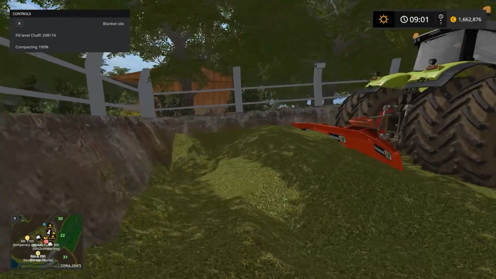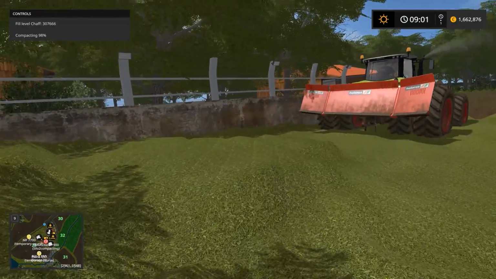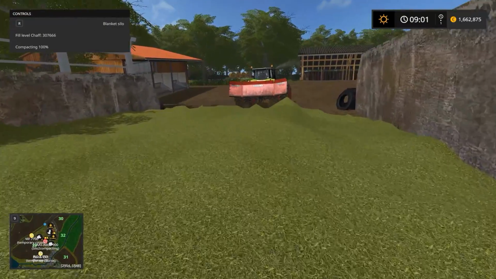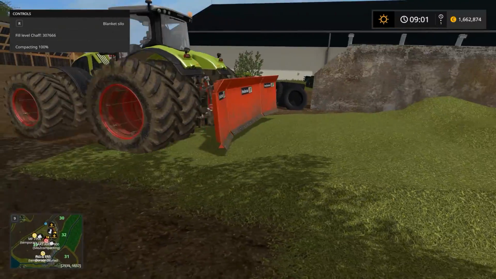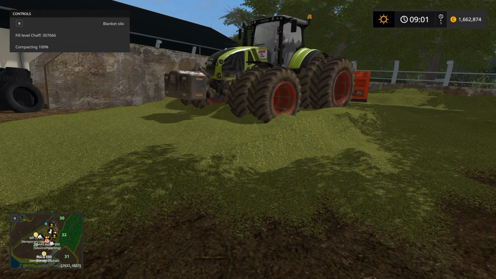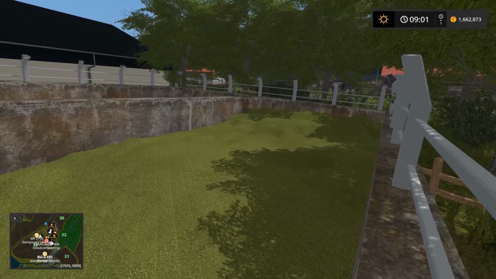But as we talked about earlier, Courseplay will push the majority of the chaff to the back of the silo, but it will fill up the silo continuously all around, as you can see here. So once it's set up, it can pretty much take care of itself. I've not actually done anything since we set up the courses. Everything is done by Courseplay. I've just pretty much been really lazy.